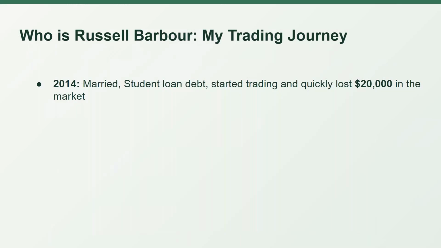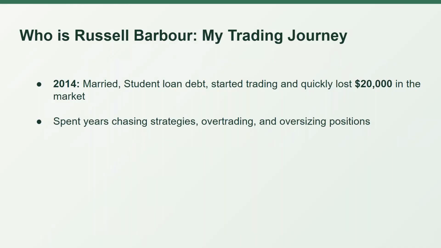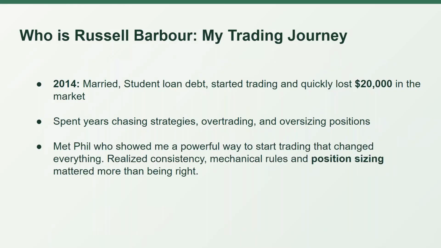I just want to give you a quick introduction about who I am and my trading journey. In 2014, I was married, I had a lot of student loan debt, and I was living in Seattle, Washington. I started trading to try and make some extra money. But like a lot of people, I lost money pretty quickly, about $20,000 of a $30,000 account in the market. I was trading penny stocks. I spent years chasing strategies, over trading and over positioning in the market.